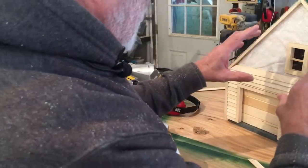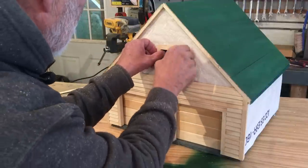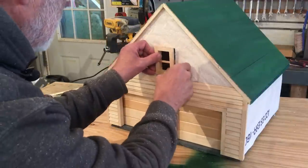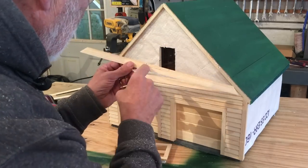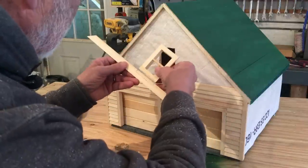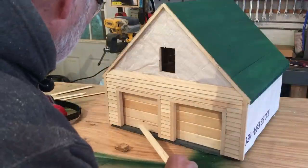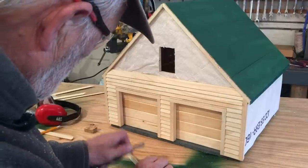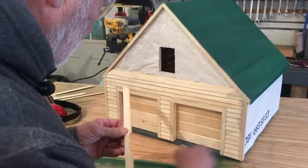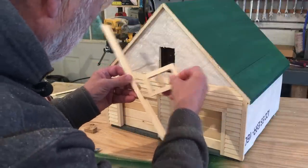Pull that out, turn it just a little bit, should be good. Okay, after a little bit of struggle, I got the window loose so it comes out. There is some movement allowable there. So I also marked out where this window will be sitting down into. So I just have to notch this out. I'll probably just use a utility knife. Good, that sits in there really well.